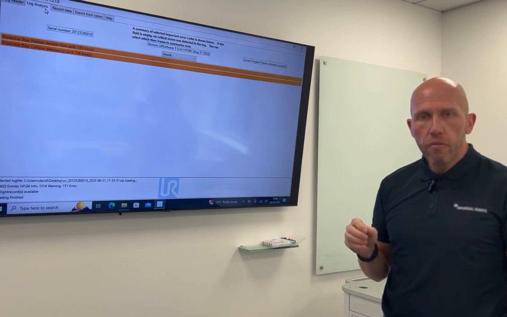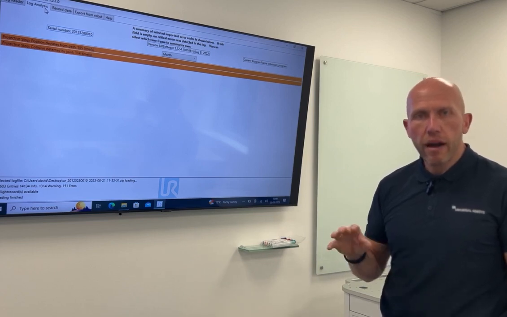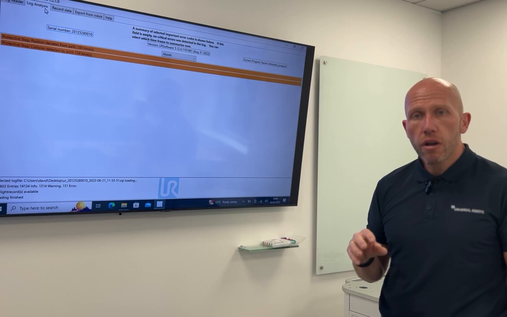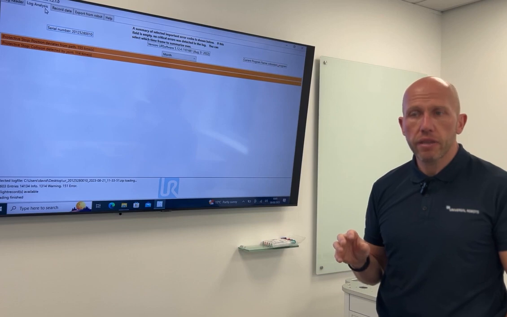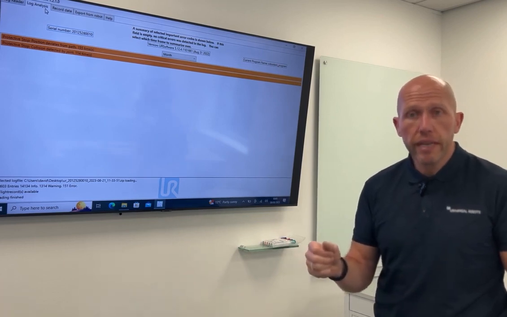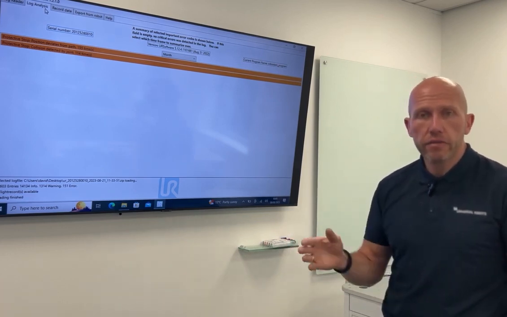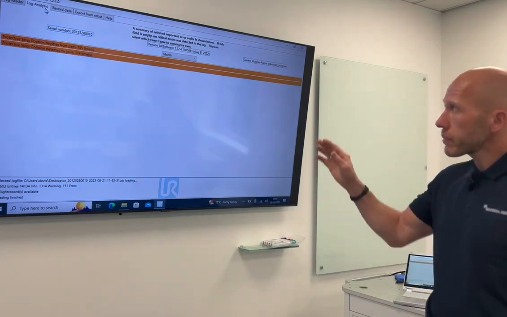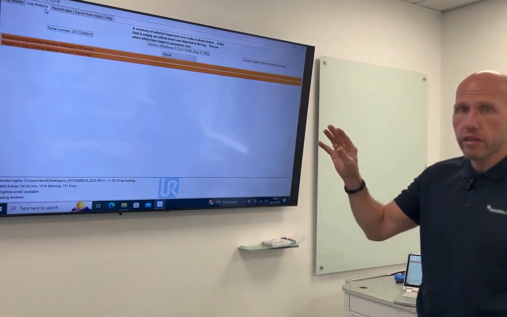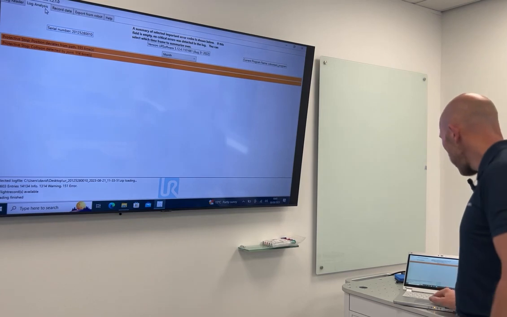So normally when we're setting up an application, we see quite a high level of protective stops, but once the application is running, we shouldn't really see protective stops. The only time we should see protective stops is to protect somebody if they come into contact with the arm of the robot.